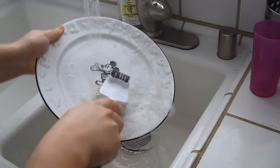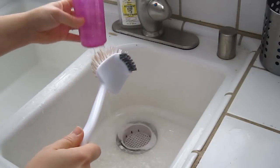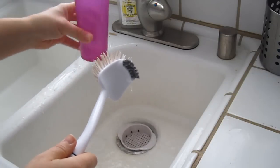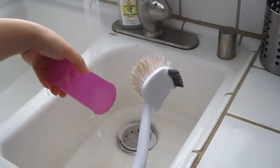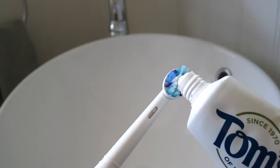And then I help Mom do the dishes, but today she was gonna do them. And she washes my plate, and she washes my glass for me. Thanks, Mom. You're very helpful in the morning when I have school. Yep, so she rinses all that off, dishes are done, and then I go brush my teeth.